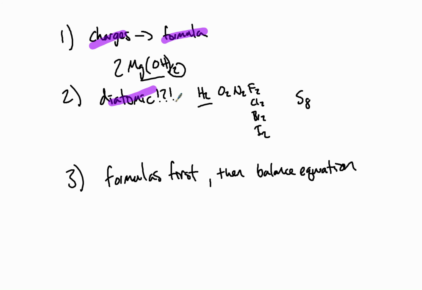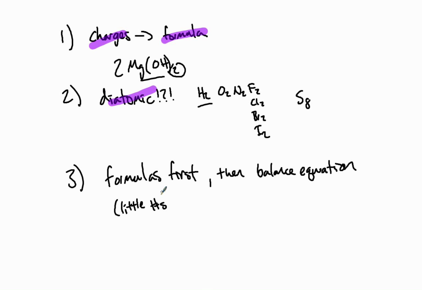I put that there because it has to be there. Magnesium has a +2 charge. So you have to have 2 hydroxides to go with that, to make that formula itself neutral, to make it balanced. Whereas the big number balances the equation as a whole. So I keep saying it that way. I keep telling you guys that you should worry about your little numbers first, then worry about your big numbers, right?